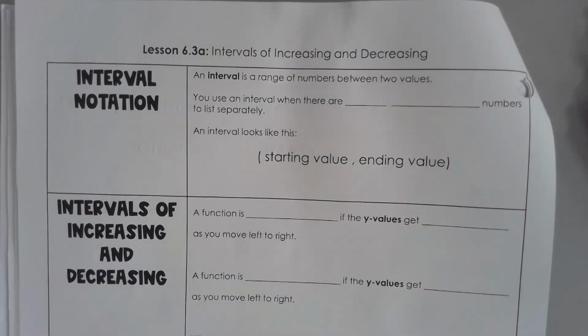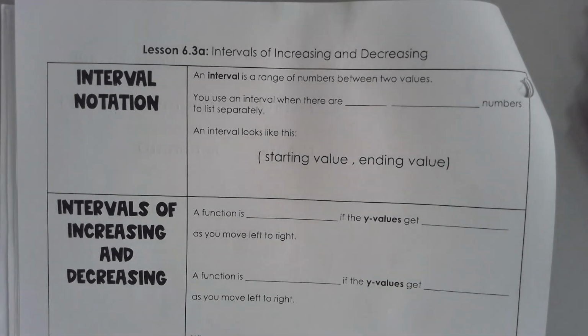So today we're still looking at graphs of these polynomials, and we're picking out specific sections where the graph is either increasing or decreasing. And the way we're going to write our answers is using what's called interval notation. We're going to write our answers in intervals.